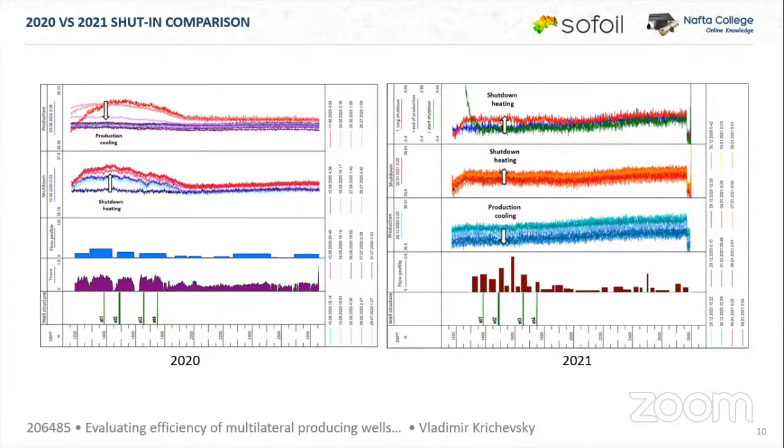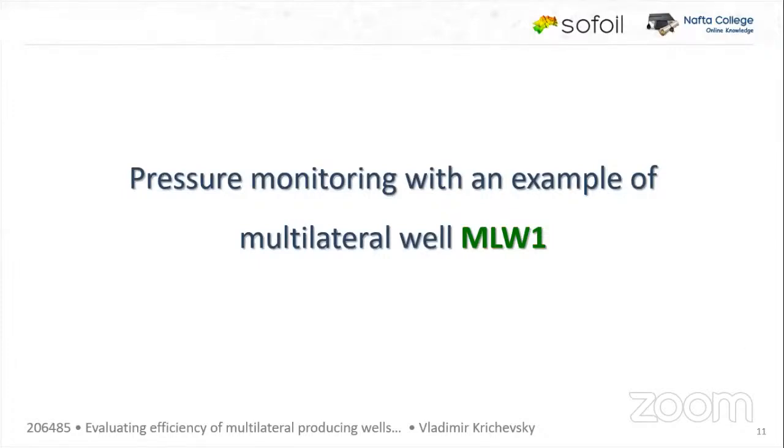Let's move on to the next technology. We also had pressure monitoring. And we were trying to use the PTA methods to estimate the reservoir properties and the completion efficiency, but also we needed to understand if we have these lateral borehole collapses. So we needed to find a way to see if we are losing the effective length of the well and its productivity index. So now let's move on to the next slide.